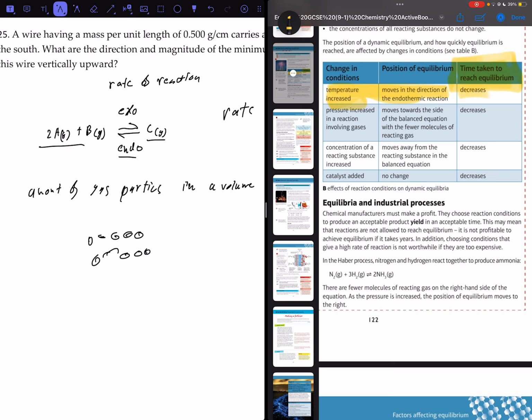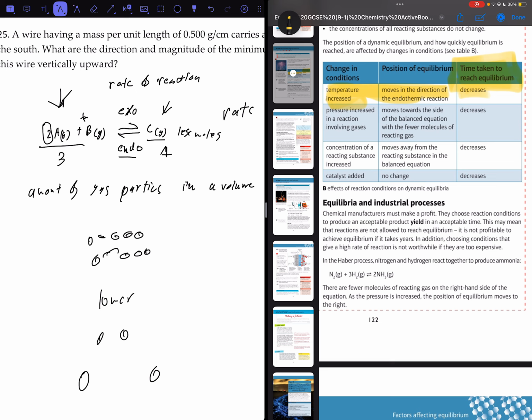Well, okay, let's see how many moles of gas I have over here and how many moles of gas I have over here. Well, I have 2 and 1 over here, therefore I have 3 over here, while over here I have 1. So equilibrium will shift forward because fewer gas molecules are being made, so pressure will decrease. That is if I increase pressure. And likewise, if I lower pressure, so there aren't that many gas molecules, equilibrium will shift backwards because more molecules are being made, so we'll increase the pressure right back up. I hope that makes sense.